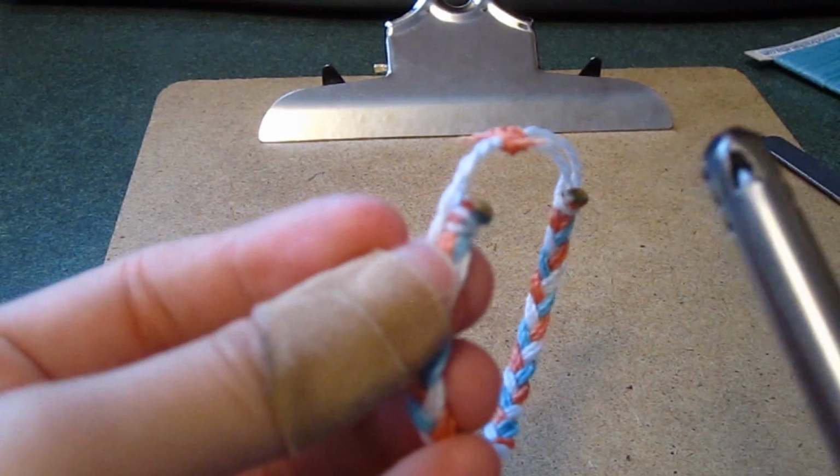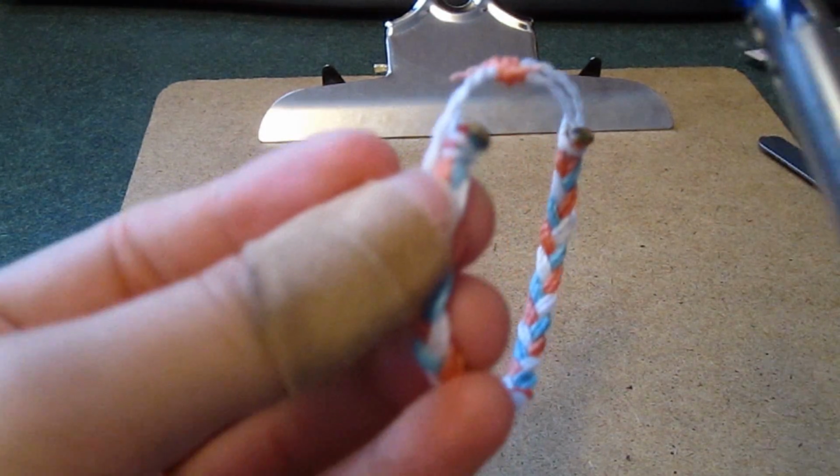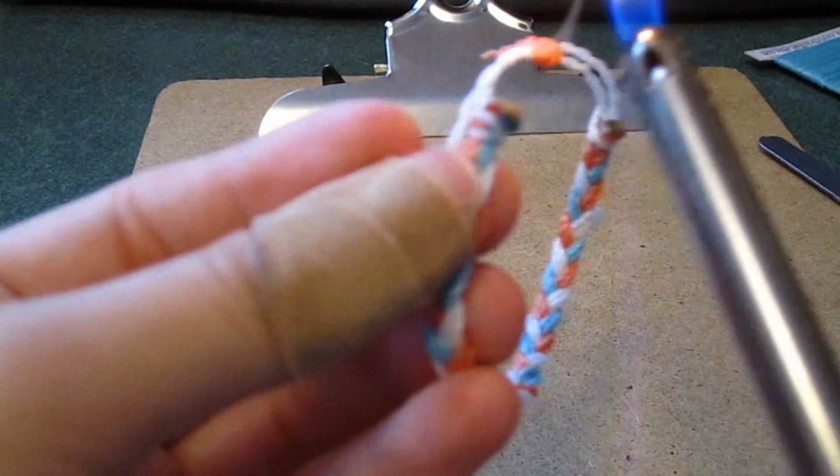I melted down the tails on either side of the closure and briefly let it cool before testing it.